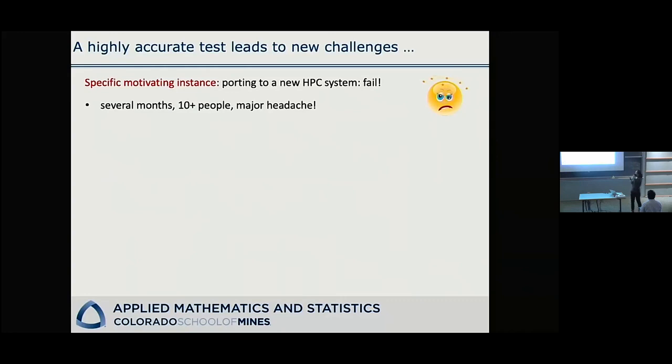This became very prominent when porting the CESM code to one of the other DOE lab computers, which, for all we know, are amazing HPC systems. So it's of course tricky to say, no, we can't run the model there, or it gives systematically different results. But we consistently got fails. So we were really trying to figure out what was going on. And it took several months. I think at the end there were 10 software engineers involved trying to figure out what was going on, major headache.